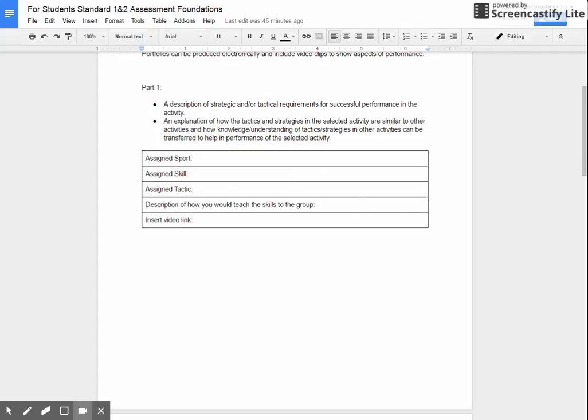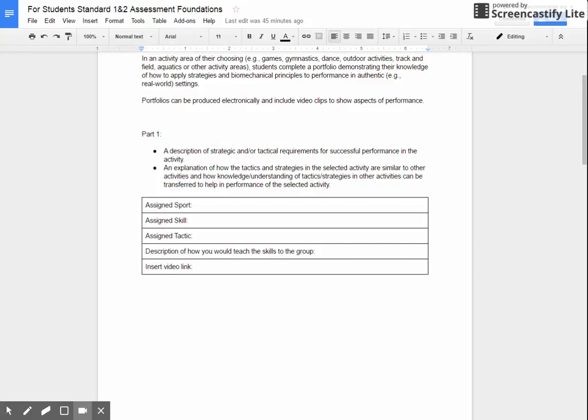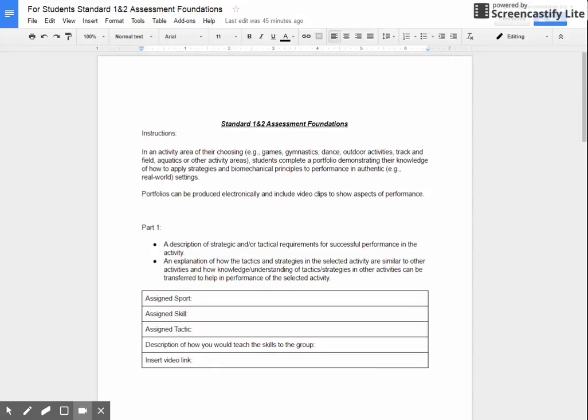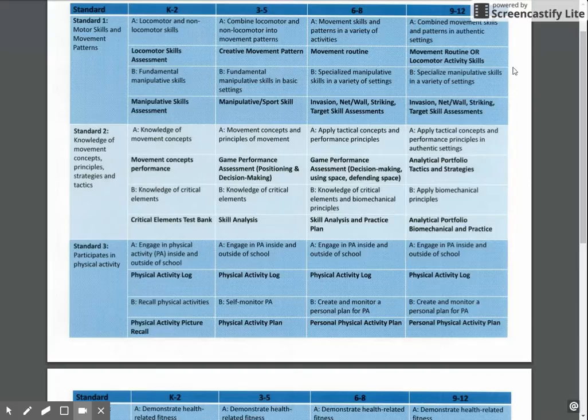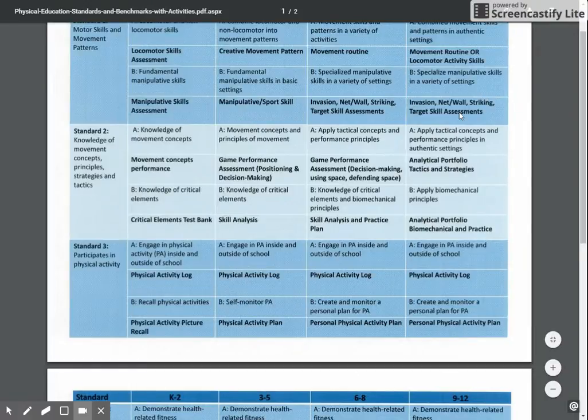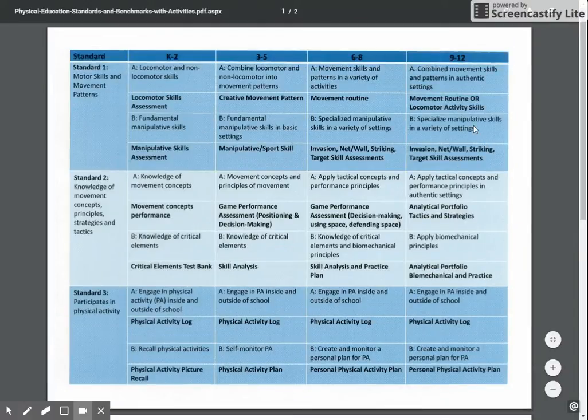So if we go back to that worksheet right here, kind of the requirement sheet, okay. You'll see here specialized manipulative skills in a variety of settings. I combine movement skills and patterns in authentic settings.